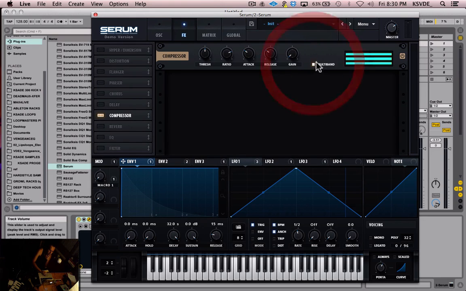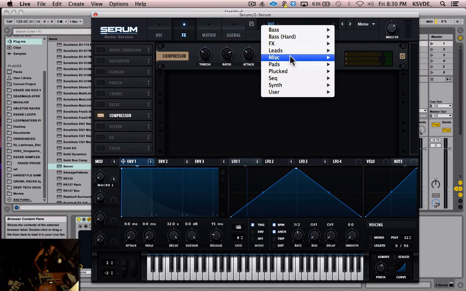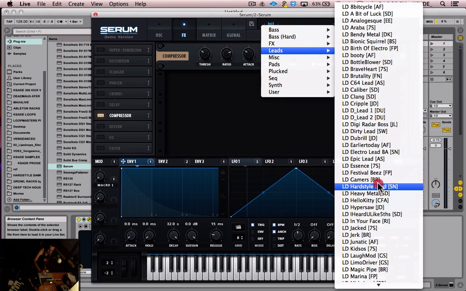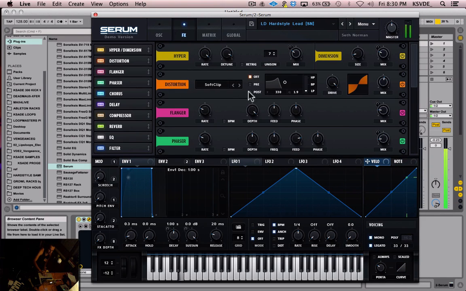If you turn on the multiband, it seems to be like an over-the-top compression setting. I can't say that it is or isn't for sure, but I'm guessing since it's Xfer, I would think they would use that kind of thing. You can see the gain reduction and all that, but if you really start playing with the threshold, you can kind of get the feeling of an over-the-top setting. Let's try a preset, actually. Let's go, some random thing.